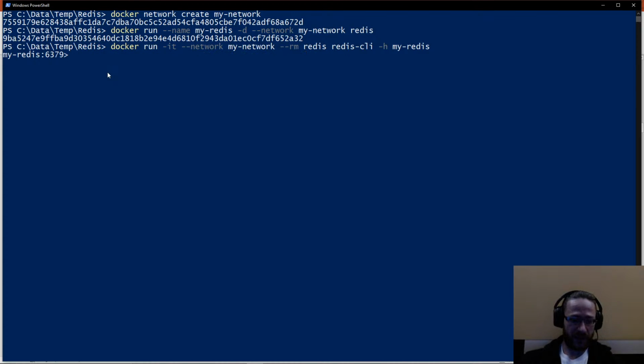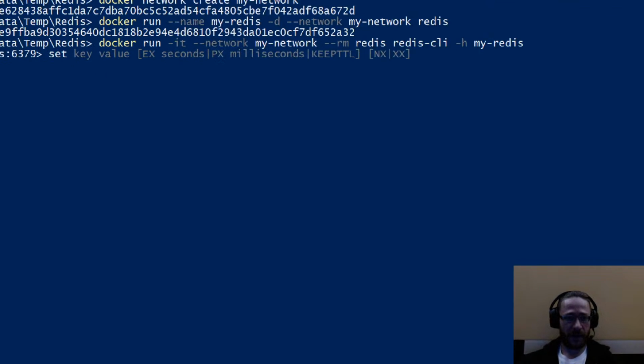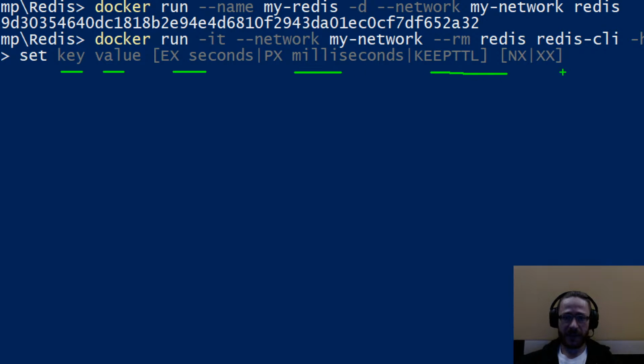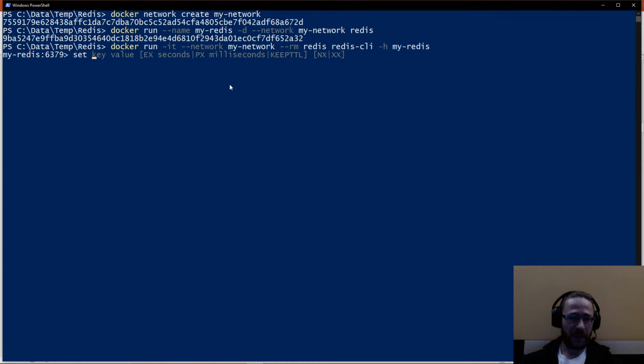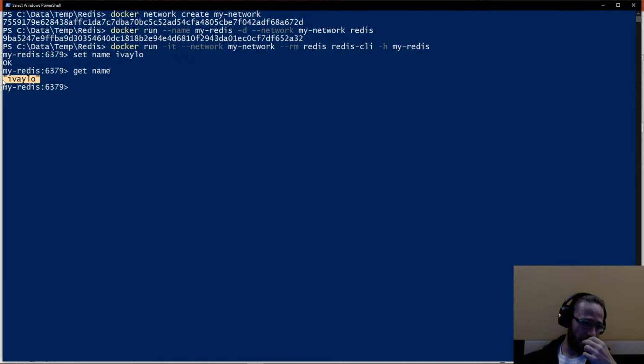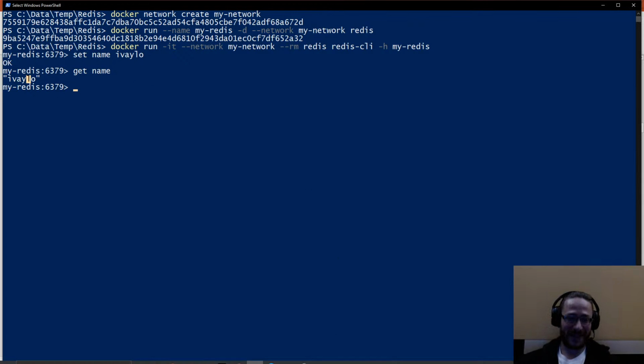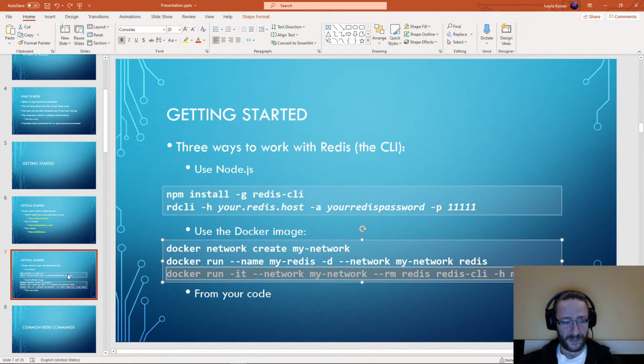For example, set, hset, sorted set add, get. A lot of commands are available here. The simple one, and we can see that we have IntelliSense here specifying different options for the command. So if I say set name value, it returns OK, then I can get name and I will receive value. Not very promising for now, I know, because that's very simple, but bear with me.